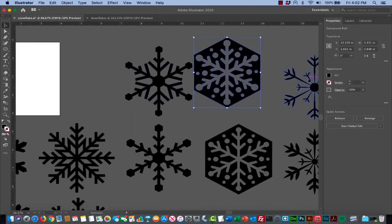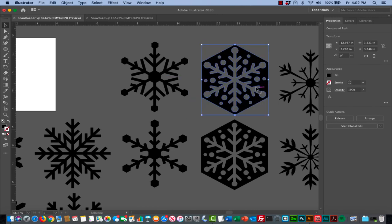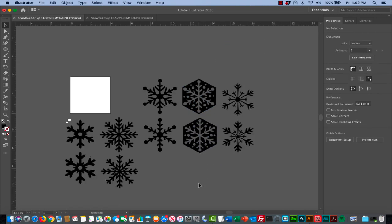So here's the deal. You've got, hopefully, maybe 5 snowflakes to choose from. I think it'd be awesome for you to try and build your own. And you're going to submit one of these snowflakes to us so that we can cut it out with the laser. So choose your favorite one, the best one that you made. If you're brave enough to try your own and make your own, submit that one to us.